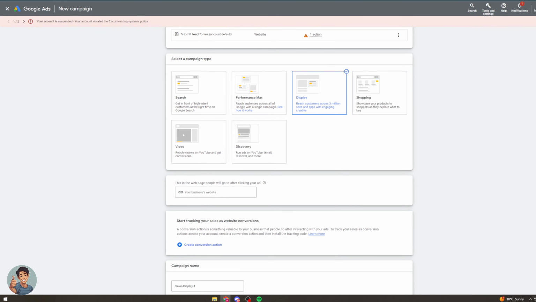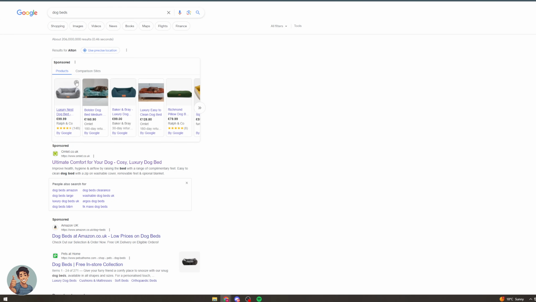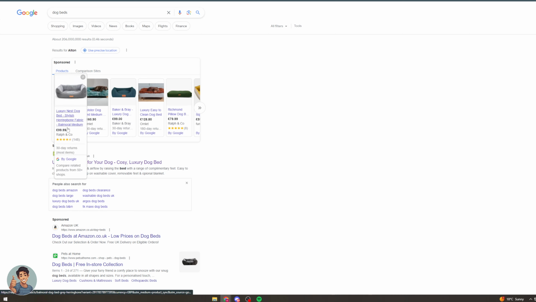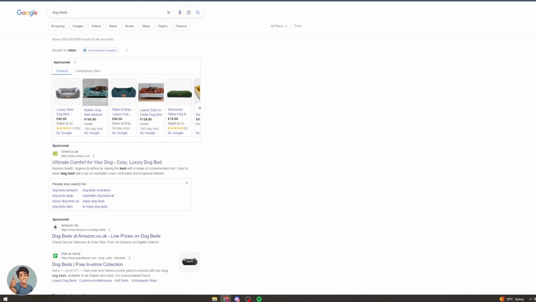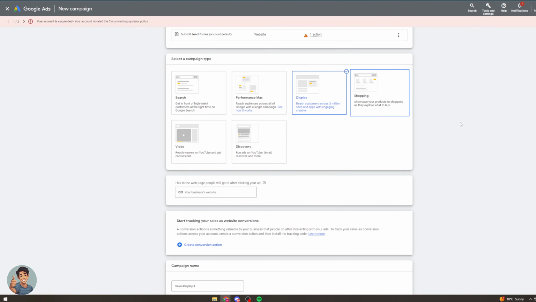Shopping, this is the one we just looked at here. So these are shopping ads here. When you go to the top, it's going to have these pages here. This is what a shopping ad is. And it's going to give you the direct products, the prices, the reviews, all that stuff. These can be quite good if you're working with hot customers.